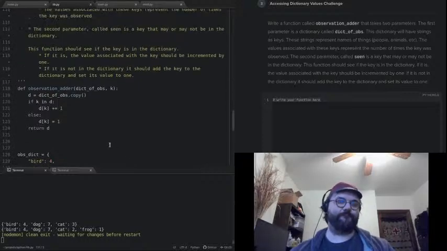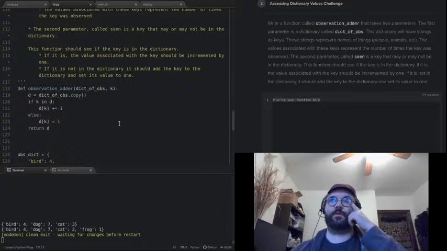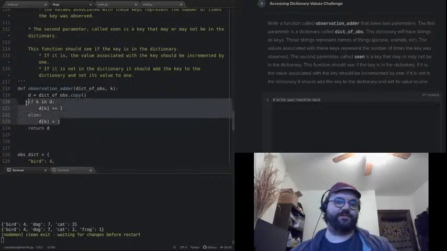Trying to think if there's a way to do this in one line.